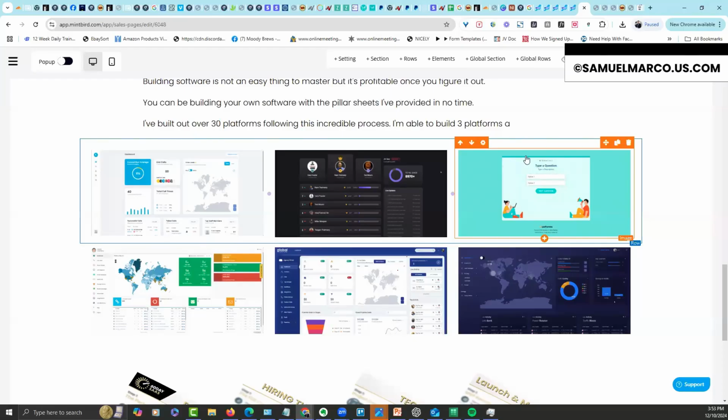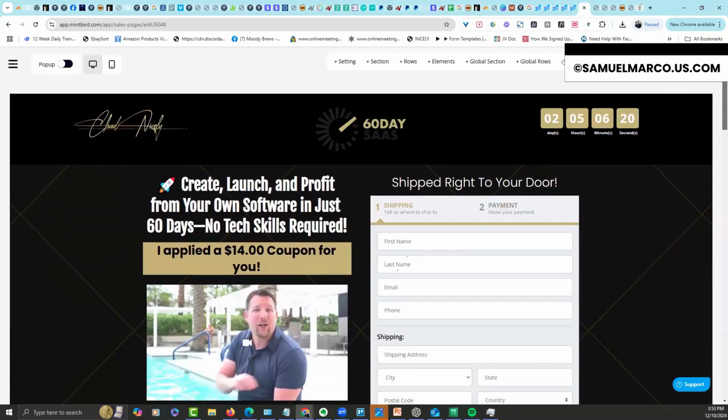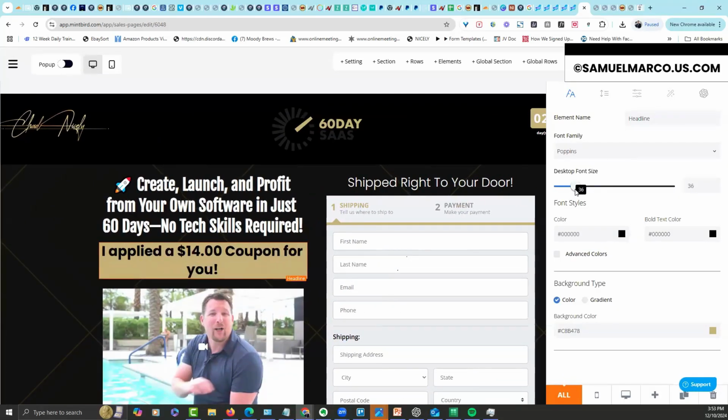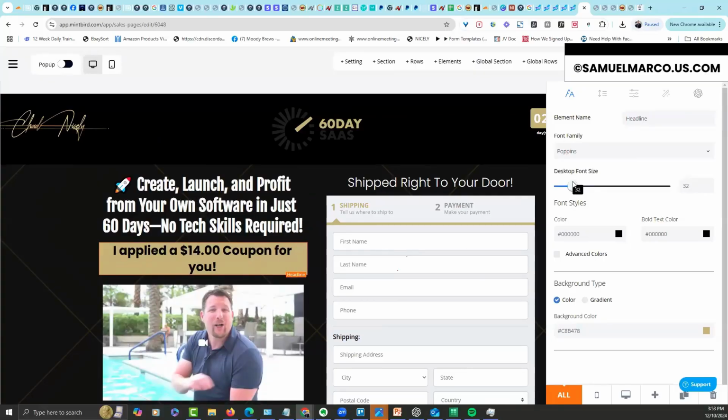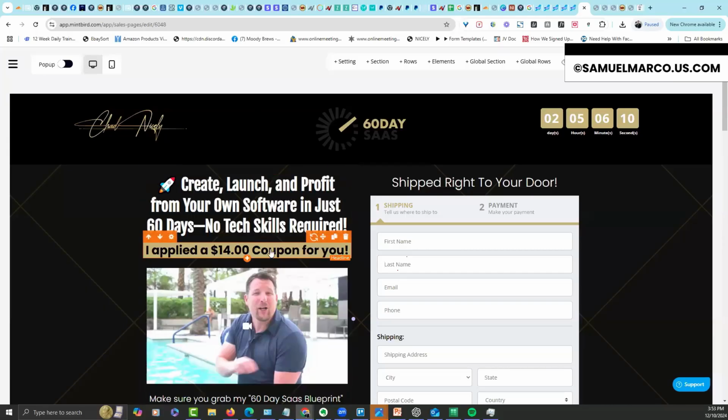All right, so now look at this. It took me to $17 and $6.95. Okay, so let me shrink this down again. We made that column wider. Okay, this is on desktop. All right, there we go. So if I applied a $14 coupon, then that tells me that the price should have been $14.